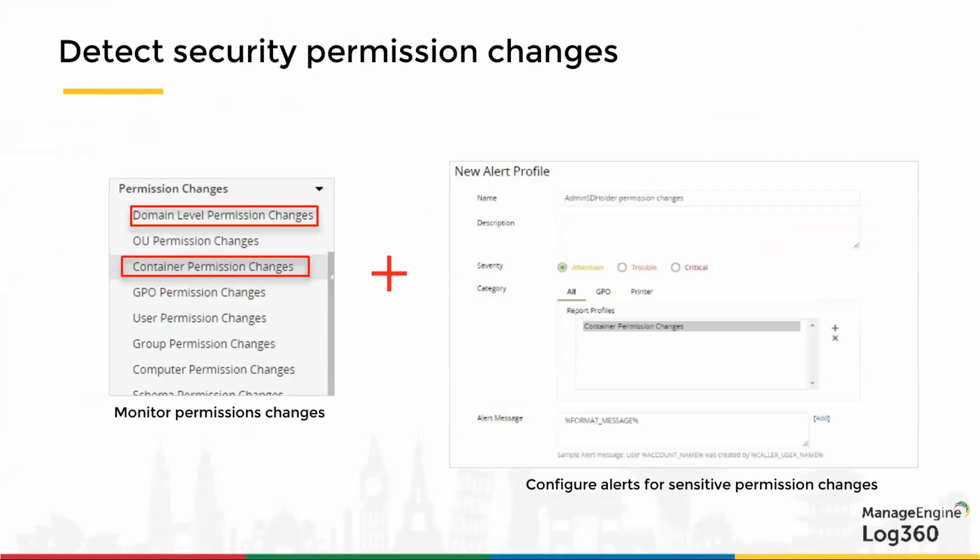And detecting security permission changes. When I talk about group permissions, they're different. Security permissions are talking about the ACL, ACE entries, and container permission changes. Example, delegation of control wizard. If you go into Active Directory and perform certain delegation rights, it is very difficult to find out who's got what accesses, who gave that access. With AD Audit, we can monitor permission changes on your container, on your OU, on your domain level permission changes, group permissions, users, computer, all of it can be tracked, and every single alert that comes your way can be counter triggering another operation as well, right?